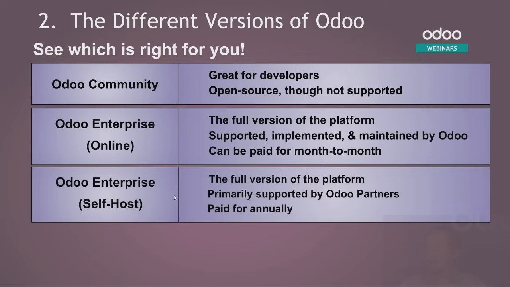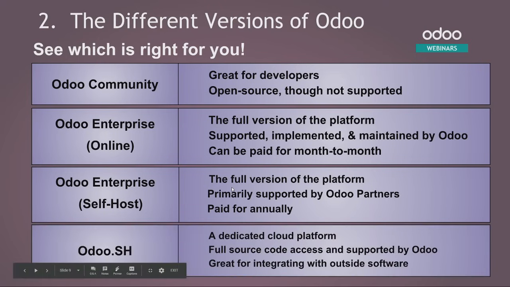We also have Odoo Enterprise Self-Host. This is very similar to Odoo Enterprise. The biggest difference is that it's mainly supported by our Odoo partners. It's only paid for annually. You cannot pay for it month to month. But other than that, you still have the full version of the platform and access to all the apps.